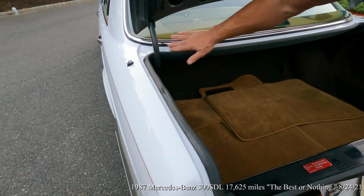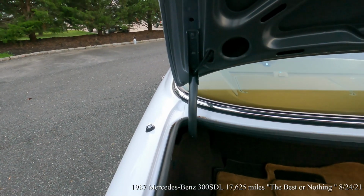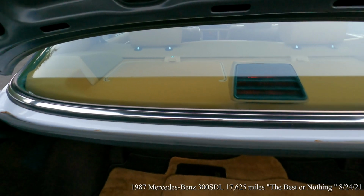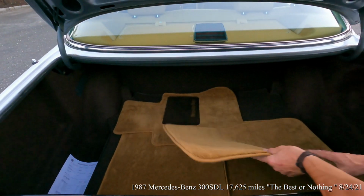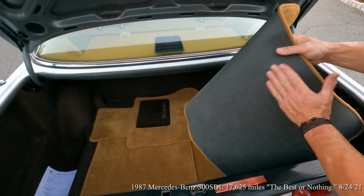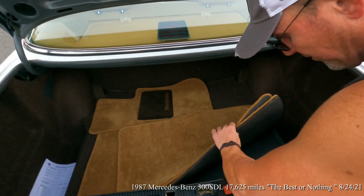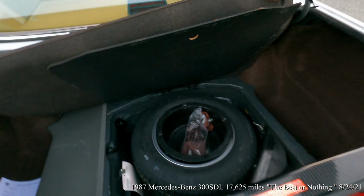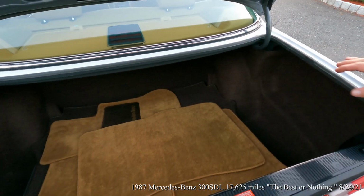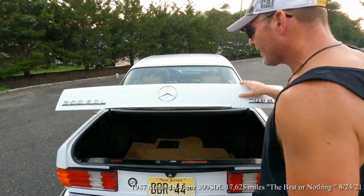I mean, this is garage clean. That is the contact cement. There is zero rust on this car, on the body. The floor mats, these are the original OEM floor mats. As you can see, none of that black stuff, that was all removed. A good friend of mine helped me with this car the first time we sold it 3 years ago. It still has all the tools, the original spare. The car was detailed to absolute perfection in 2018.